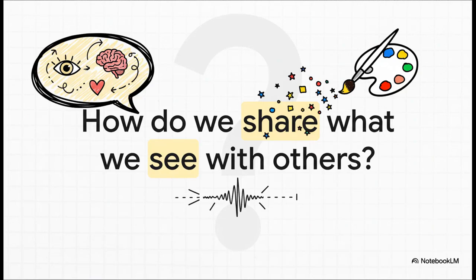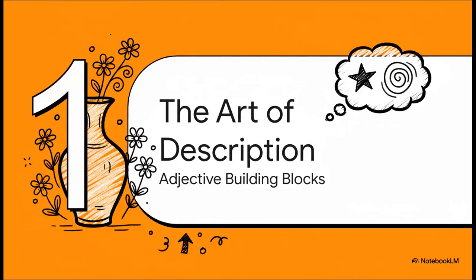How do we take something we see, or a feeling we have, and transfer that impression from our mind into someone else's? Well, language is the answer, right? It gives us the tools we need to paint a picture with words, to actually share how we perceive the world. And today, we're adding the very first, and maybe most important, colors to our palette. Okay, let's dive right in.